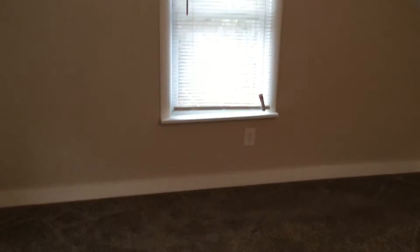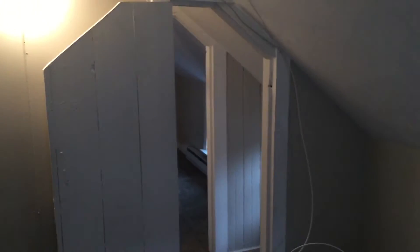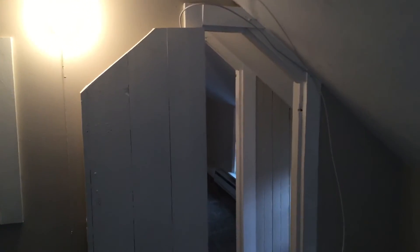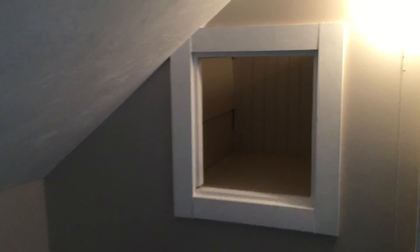As you get up here, you have a bedroom on your right and left. Here is the right bedroom. It does have slants in the ceiling on both sides, so you want to keep that in mind. The room is about 10 feet in length and about 7.5 to 8 feet in width. The ceiling height — to give you an idea, I'm 6'2" and I'm touching the ceiling with my head as we speak. There's also a storage area here, and it's cable and internet ready as well.